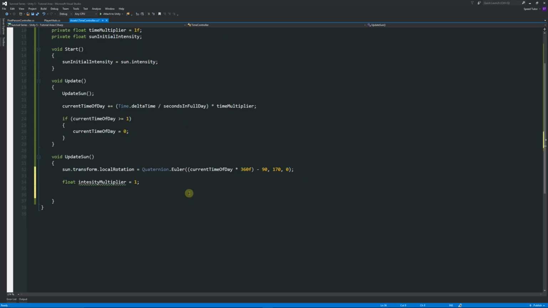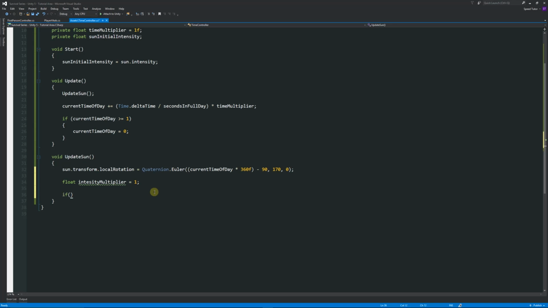Then what we're going to do is have a few if statements which control, based on the position of the directional light, how we're going to produce the fading of the light which the directional light is going to produce. So this controls the rotation, but if we don't control how it fades in and out based on the script, it'll never actually change its intensity, so it will be a full sun even when it's looking away, and can sometimes cause some issues. So you don't always need this, but it may well be beneficial.